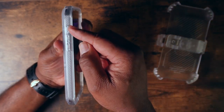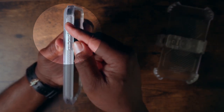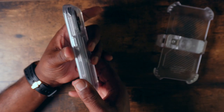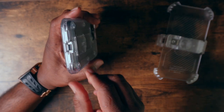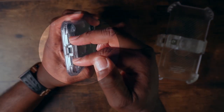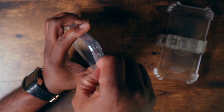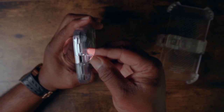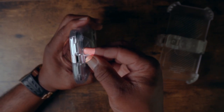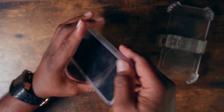You're going to get covered buttons for your up and down rocker on this side. On the other side, you're also going to get a covered button. On the bottom, you're going to get two precise cutouts for your speaker grill and also a pull-away tab that's completely protecting your USB Type-C port from dust, sand, and things of that nature.